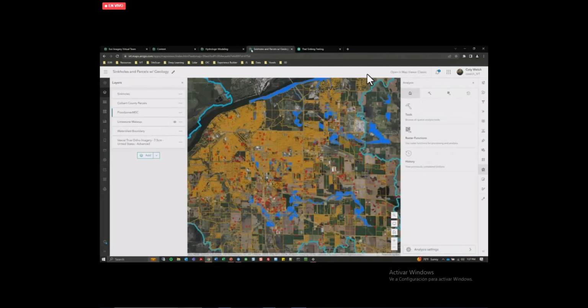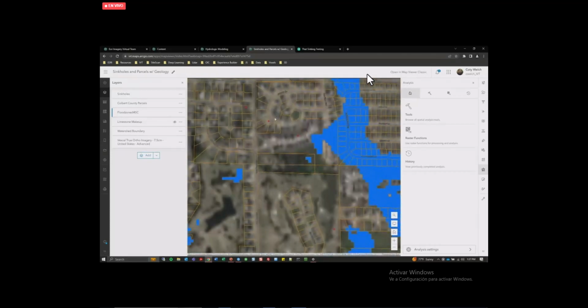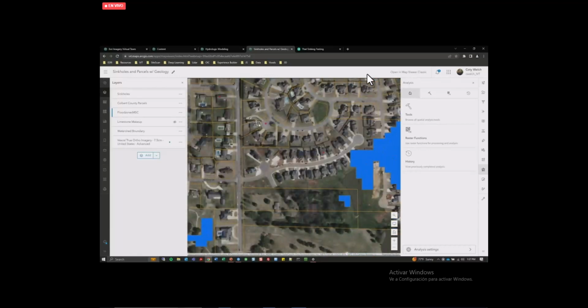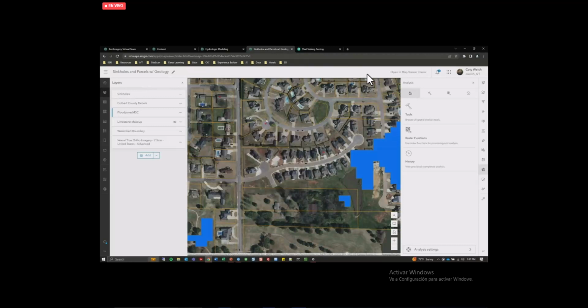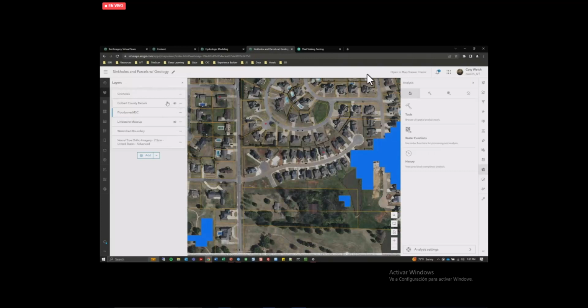So why is this important? Because taking all of this data together allows us to really start to manipulate the things that we want to find and see within our data. So as we were talking, we were looking for those sinkholes. Now we've been able to find it, we see all of the parcels that are affected, and we can really say, okay, now because this is paired with my GIS data, I can interact with that parcel and understand who's at risk, what types of houses, what types of buildings, and really start to work with those that way.